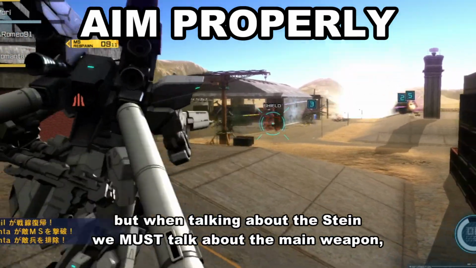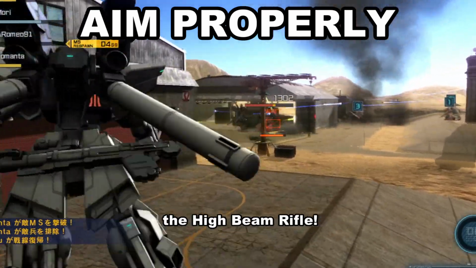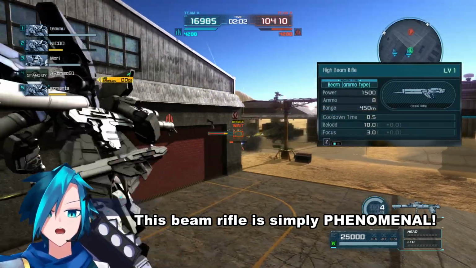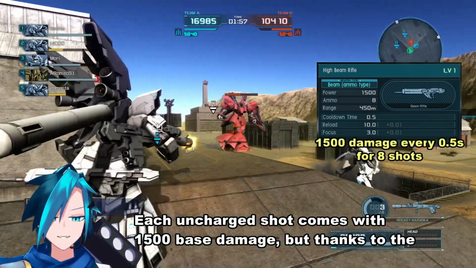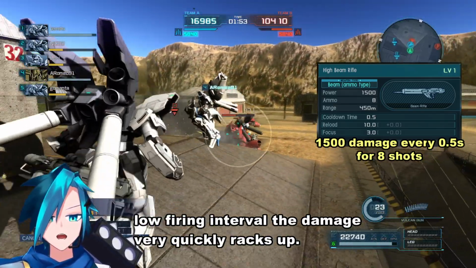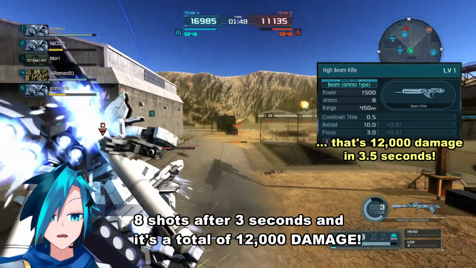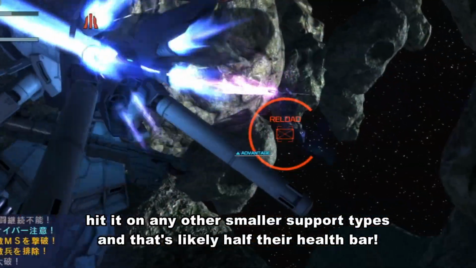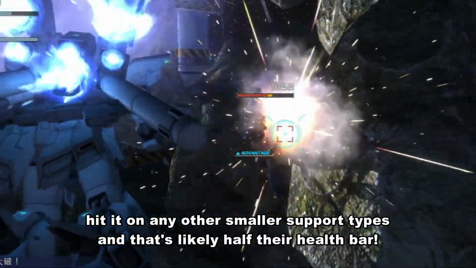But when talking about the Stein, we must talk about the main weapon, the High Beam Rifle. This beam rifle is simply phenomenal. First, the damage. Each uncharged shot comes with 1500 base damage, but thanks to the low firing interval, the damage very quickly racks up. 8 shots after 3 seconds, and it's a total of 12,000 damage. While it didn't seem like much on the Samuel just now, hit it on any other smaller support type, and that's likely half their health bar.